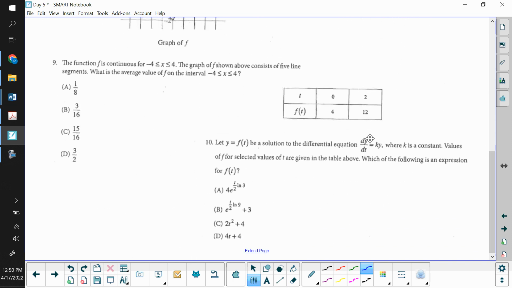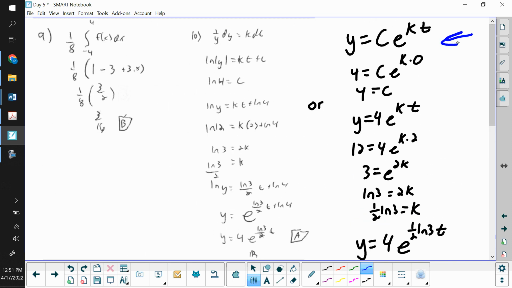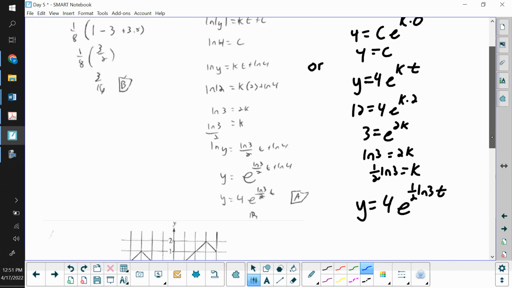In 10, notice if we divided that y over, we get dy dt over y equals k. Well, this is showing us a key phrase we saw in this unit, that if the rate of change of the function is proportional to the original function, that we saw was always exponential. So the shortcut way to do this differential equation is to jump right here, that we know the solution must be in the form c times e to the kt. Well, then you can just fill in 0, 4 to find what c is. And then you can fill in the 2, 12 to find what k is, and you've got your equation then.